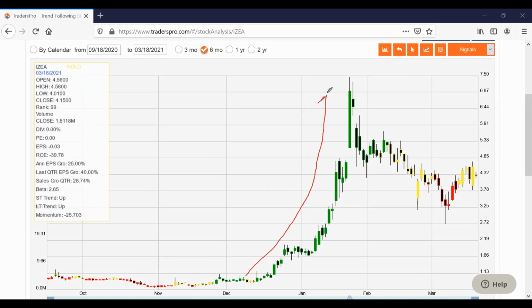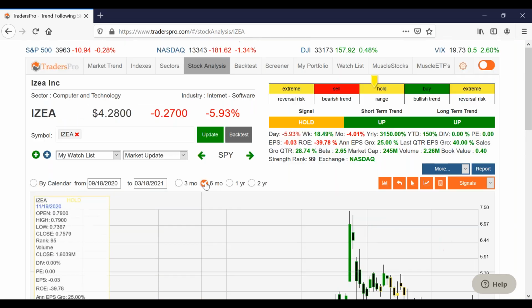And this big sharp run up right here, it's a choppy back and forth pullback, and then it's starting to move back up again. Had a nice little bullish reversal candle with the market yesterday, but it's pulled back a little bit today. We're waiting for this to go back to a buy signal anyway for confirmation. It is working its way higher here, at least so far. So that one still looks pretty good, and it has a little ways to go to get to that buy.